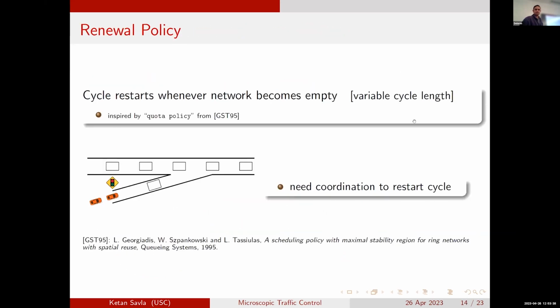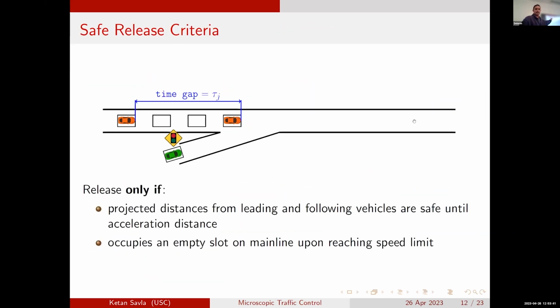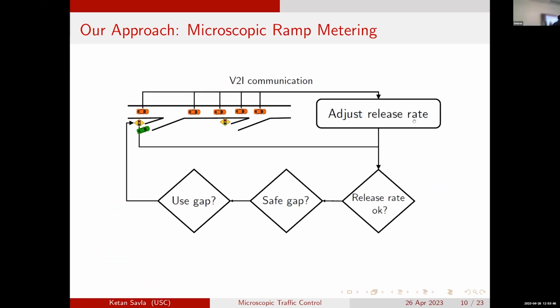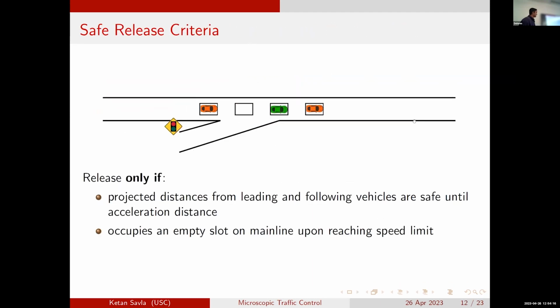So I mentioned the general architecture of how our algorithm works, right? You can take this architecture and do some fine tuning. For example, do you want to have a fixed cycle length, like every 30 seconds, or do you want that cycle length to change, because as I said, there are trade-offs, right? If you have too big of a cycle length, then a lot of vehicles will have to wait until they are allowed to go, potentially. And if that's the case, then maybe you need the cycle length to change, to adapt to traffic. So there are a lot of variations we can add to this general structure, and we have such algorithms.